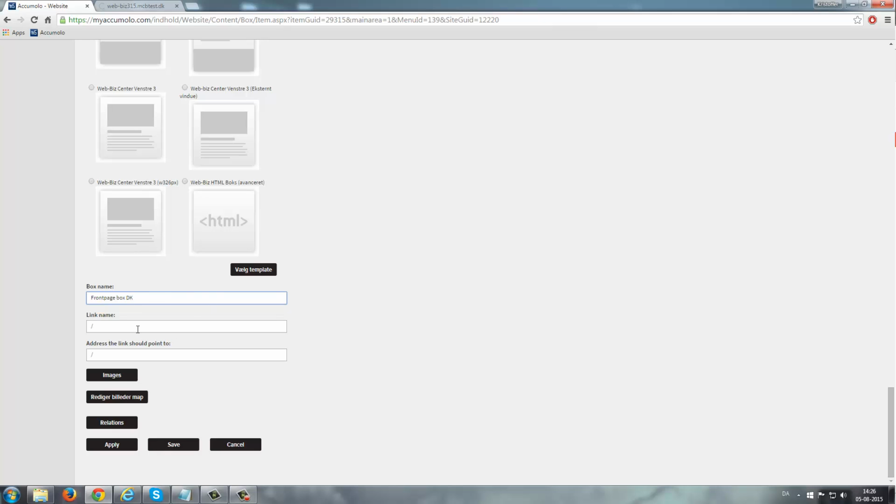There's a link name, in case the link you have added in the field below doesn't really make sense. Many links can have a lot of signs, numbers, and random letters in them. If this is the case, you can always add a link name to make it easier for yourself to know where it points to. And of course, the address the link should point to. In here you add the link. If it's on your own site, you add the logic name. If it links to a site outside your own shop, you have to add the entire address. After this is done, you add an image, like you normally would.